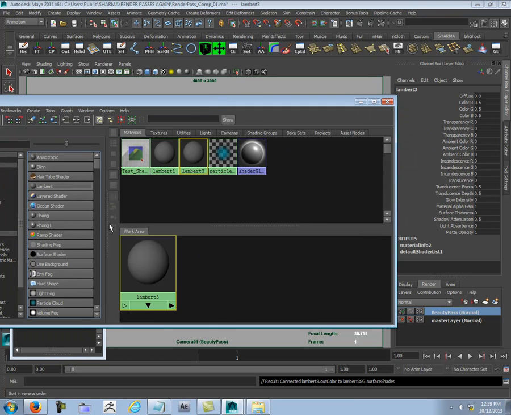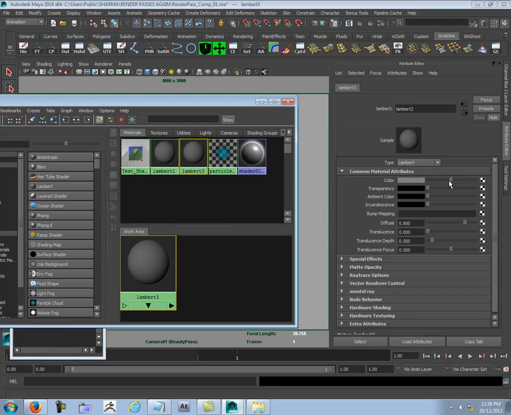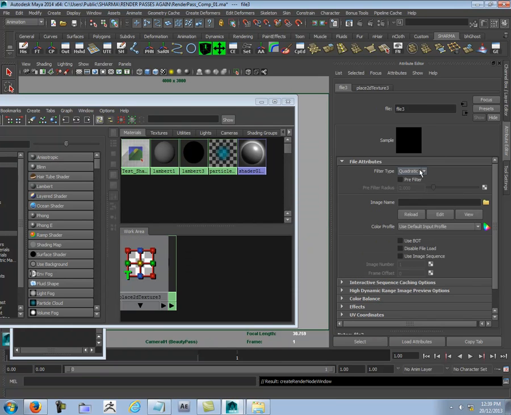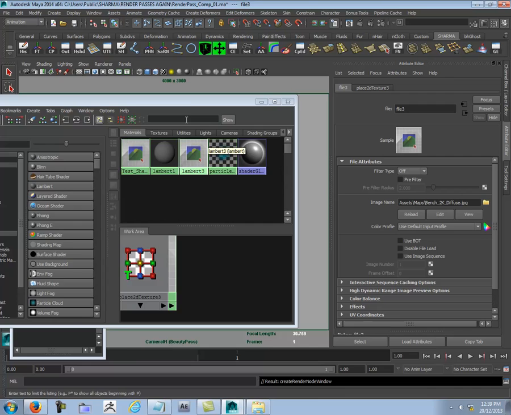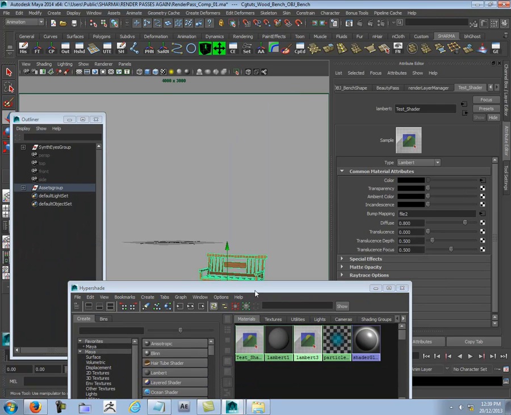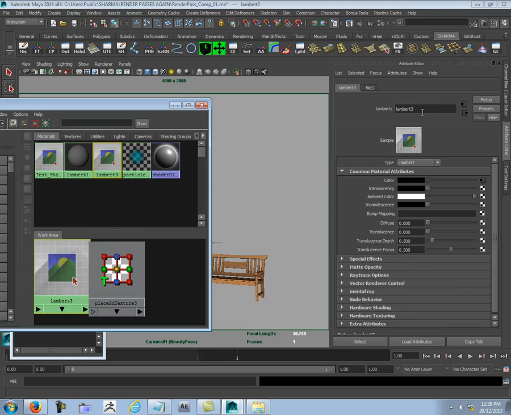And first what I have to do is beauty means flat colors, nothing else. So we can take our Lambert, ambient maximum, diffuse 0, load our image, turned off, and I will take a diffuse. Okay, and name this beauty.